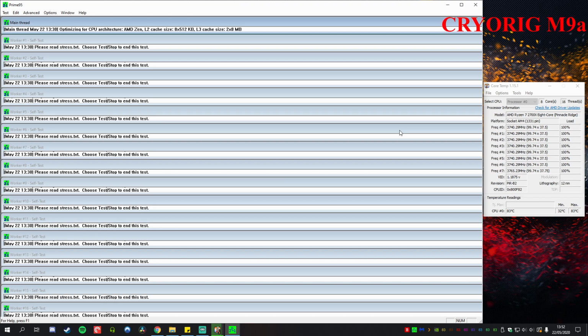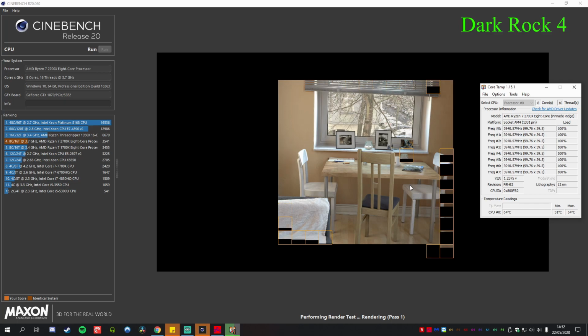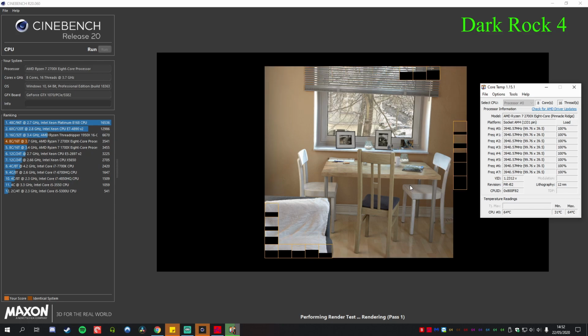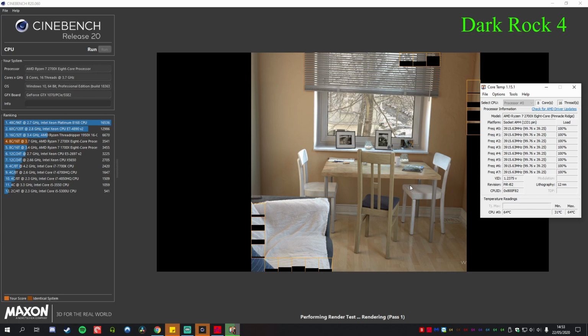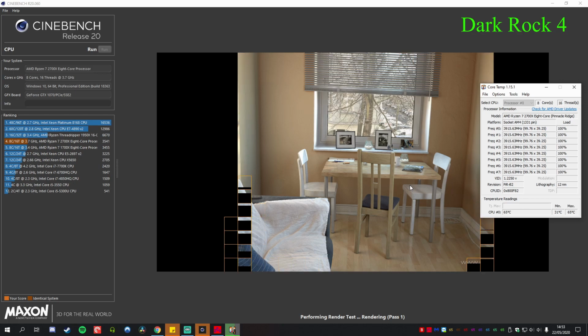So let's switch over to the Dark Rock and see if it does any better. Okay, so coming over to the Dark Rock 4, we can see that very similarly on idle, the CPU was just above the 4 gigahertz mark, and now that we're running Cinebench Release 20, the cores are loading up to 100%, and the temperatures are starting to increase as well. Now the cores themselves seem to be slightly higher, staying around the 3.9 mark, and that looks fairly solid for the whole of the test.